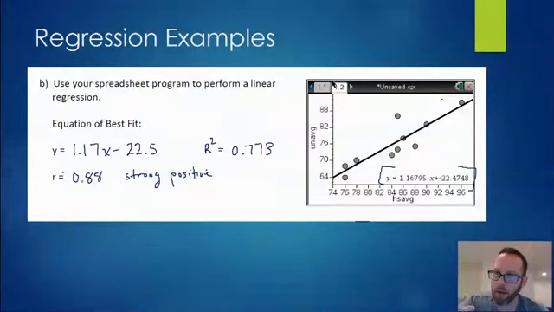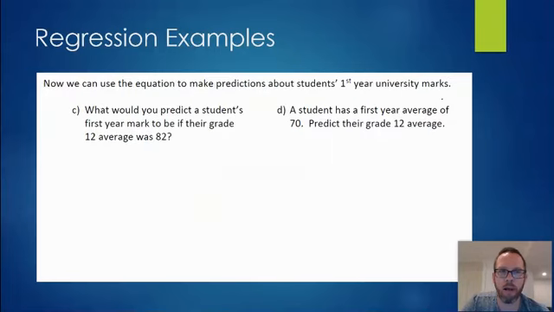So you guys now know how to create a line of best fit, get the equation for it, and find the correlation coefficient, the strength of correlation, in Google Sheets. And I think that's probably the tool we'll continue using moving forward. But yeah, now that we have our equation, we can make some predictions.